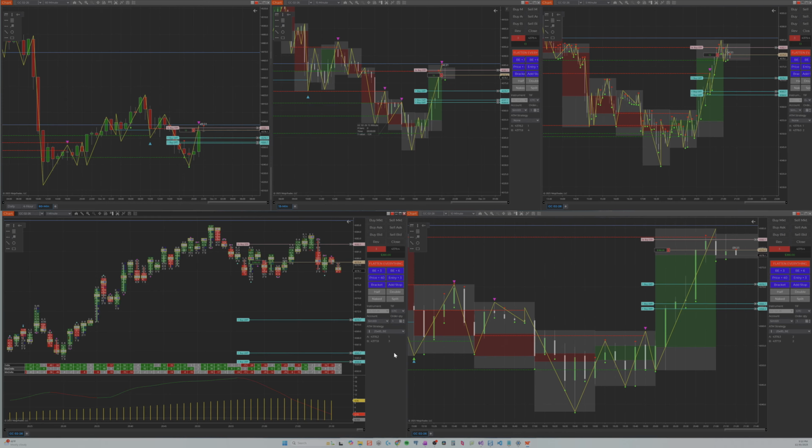So let's see if we can get down to 20 ticks, and then our break even plus will snap in.